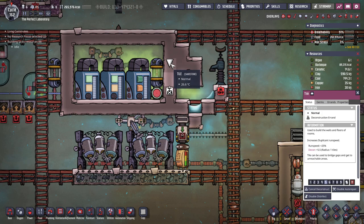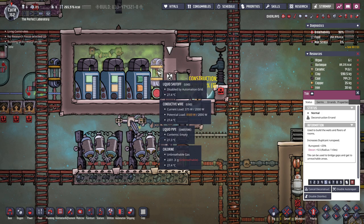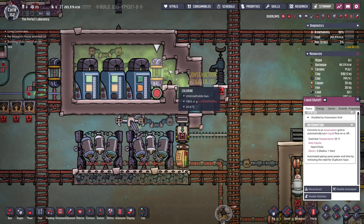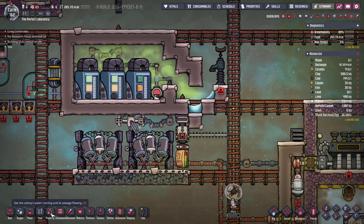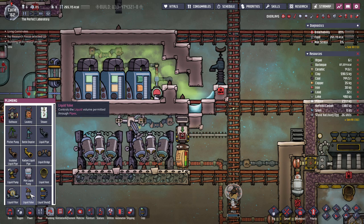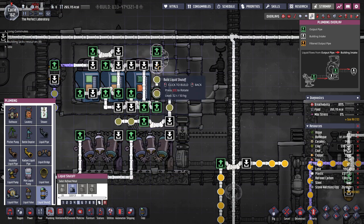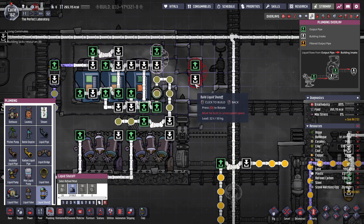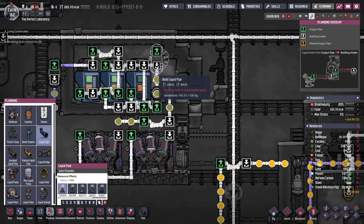Whoops. Deconstruct. It's a good thing I didn't deconstruct this thing yet. Do we have water in here? We don't. So we can deconstruct this. So let me do this again, but now proper. I want to go here. Yes. And then go in here. And then this one comes out.